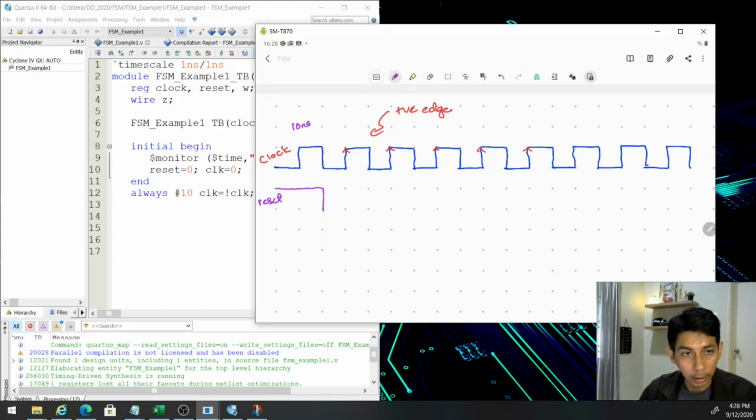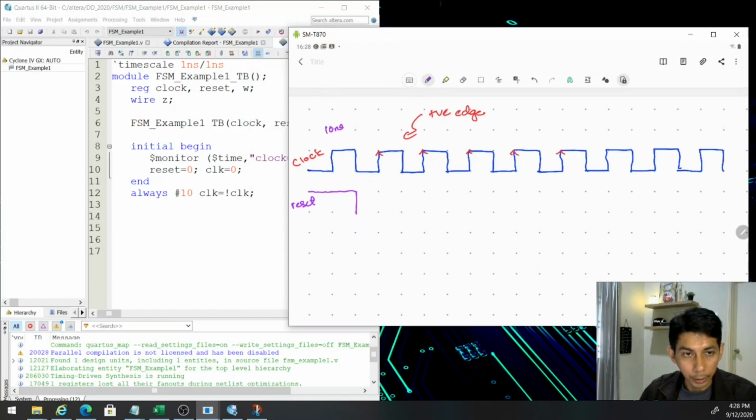Our clock period is 20 nanoseconds, right? Because we change the clock state from 0 to 1, 1 to 0 every 10 nanoseconds here. So this should be 10 nanoseconds, this should be 20 nanoseconds, this is 30 nanoseconds, and so on.